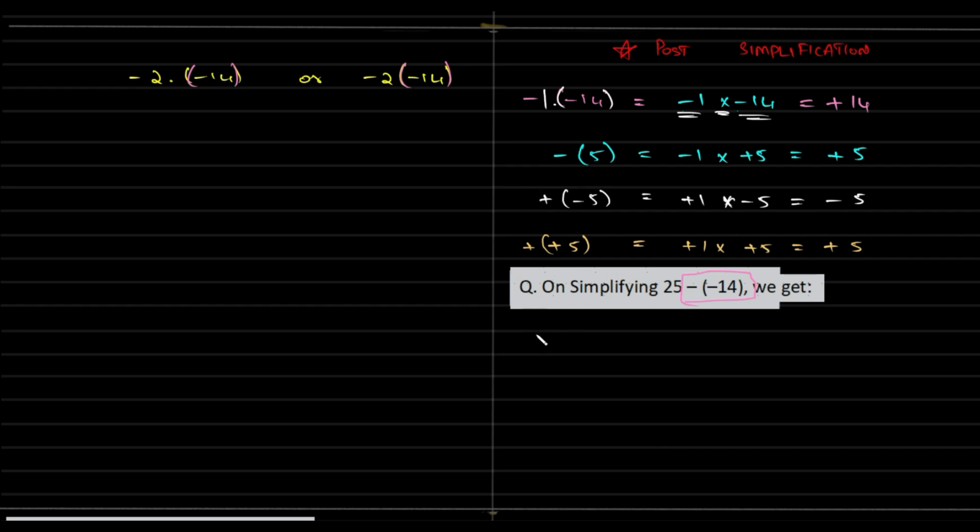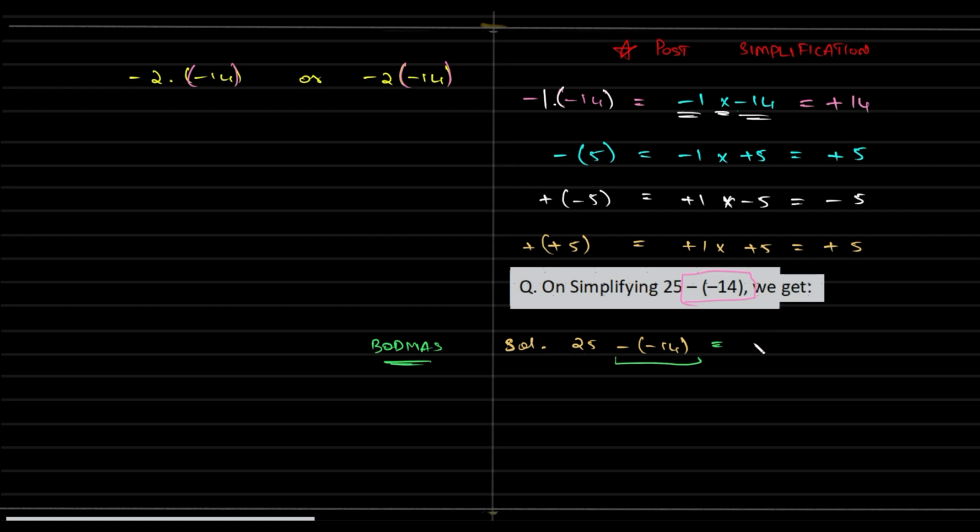So let's look at the first question. On simplifying 25 minus of -14, we get. Well, let's write the question first. So we're going to start off with 25 minus of -14. The first thing that you have to do is this part. Why should you do that first? Well, recall your BODMAS. If you're not able to recall, I do have another set of videos for this as well. You will understand in time. When you end this set of videos, you'll understand quite a bit of maths, and that will make it very easy for you.